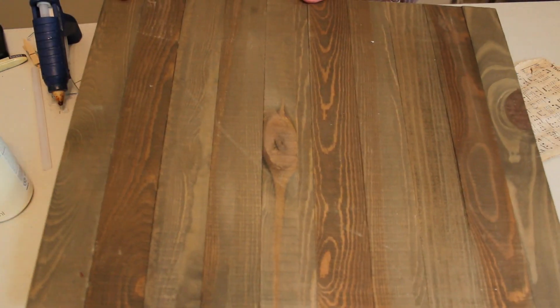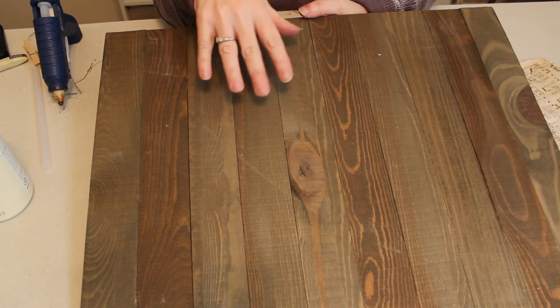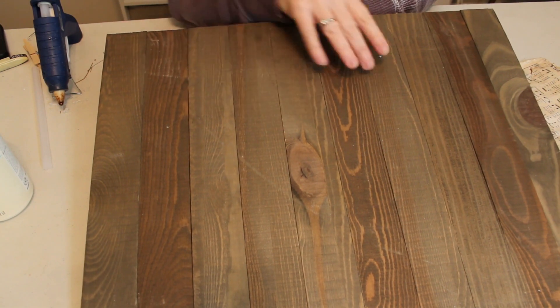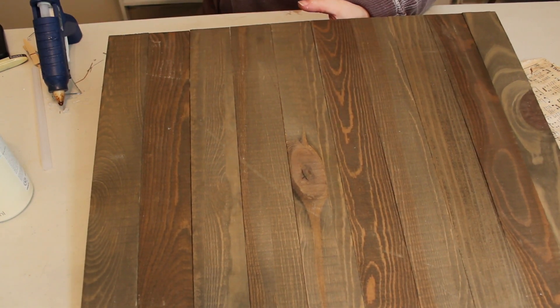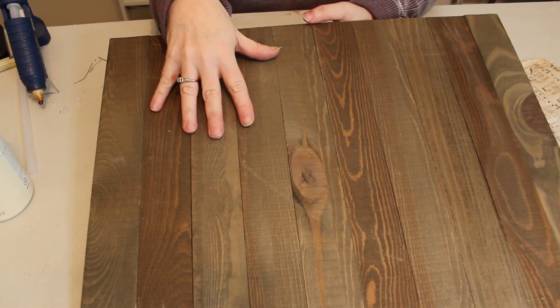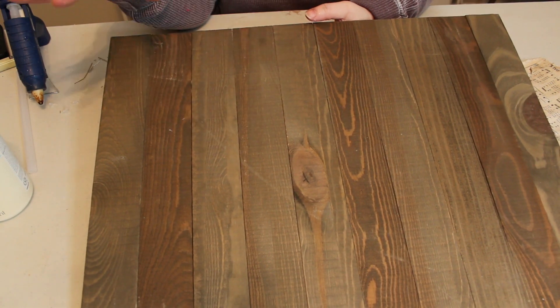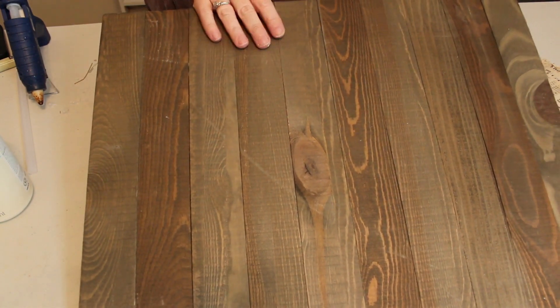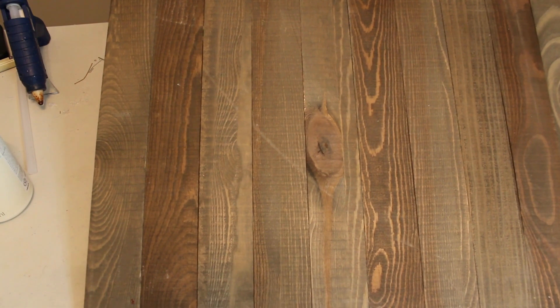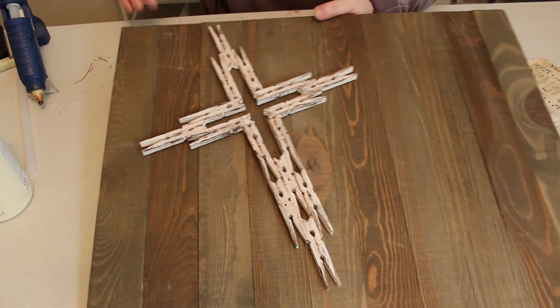I bought a bunch of these palettes from Joann's last year. About this time last year you could get six in a pack for $50 but Joann's came out with a 60% off coupon right about that time. So I was able to get the pack of six palettes for just a little over $20. I've used most of them. I have this one and one more left. So I think this is what I'm going to mount my cross on.